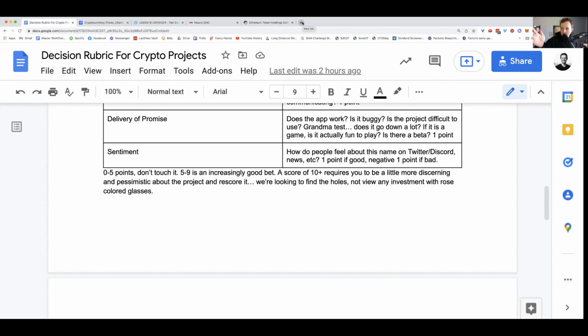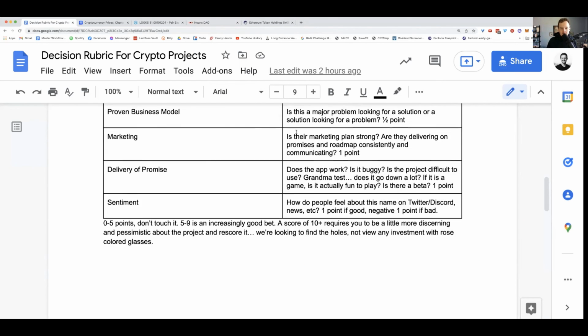Or if, say, Nouns started to take a tumble, I would still consider it a very strong project because I've been bullish on it up until now. I might look at that as something I would be contrarian on and look to buy on a dip, versus something that never really took off and now it's crashing. I would never touch that. Something that was a darling and now isn't is more likely to get an investment from me than something that was never a darling and now is not. I hope that makes sense.